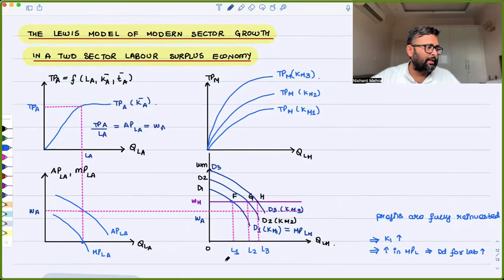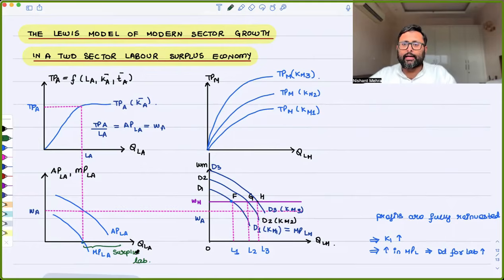Now see, of course, with the higher demand for labor and the higher MPL, you have a higher amount of labor being employed, which is completely fine, right? So we are going to assume that there will be some point at which all the surplus labor in the traditional sector has already been employed in the modern industrial sector. So from where are you going to get the surplus labor? From here. If any labor is not adding to the total product, then it is surplus labor. We were using that surplus labor earlier. All of this was surplus labor, the labor after MPL equals 0. But there will come a point when all the surplus labor has already been employed in the industrial sector, right?